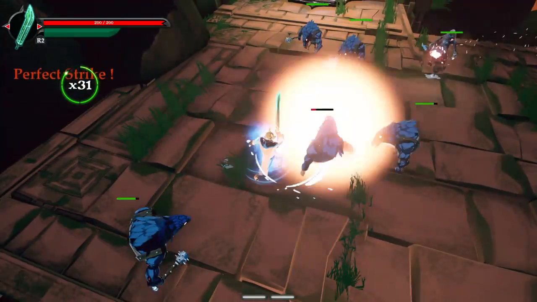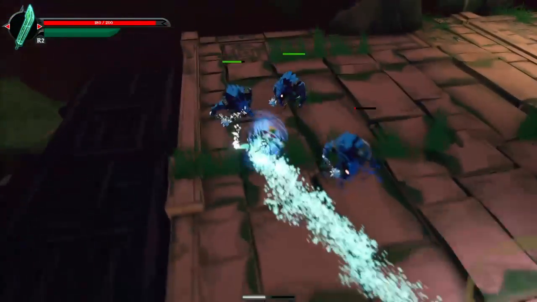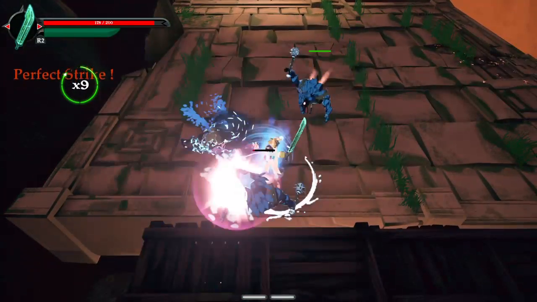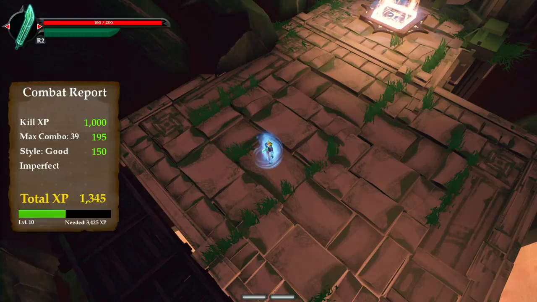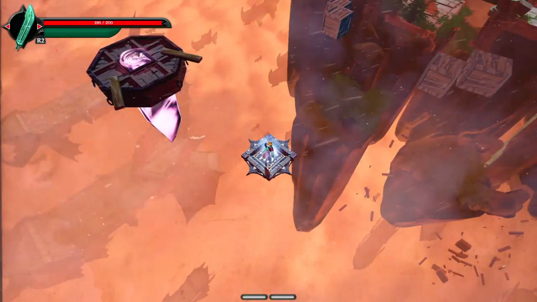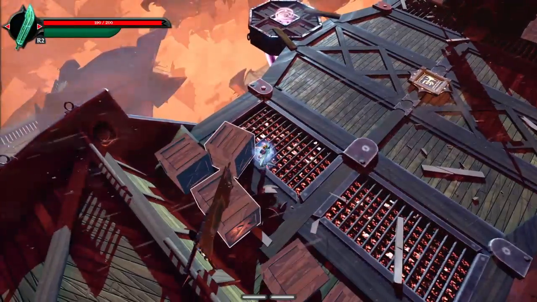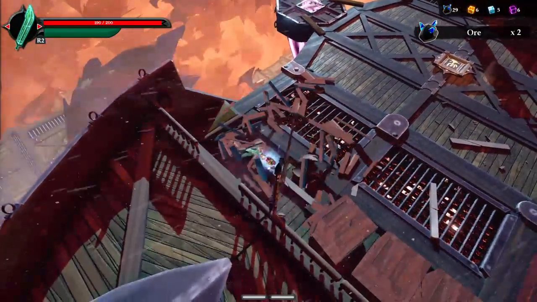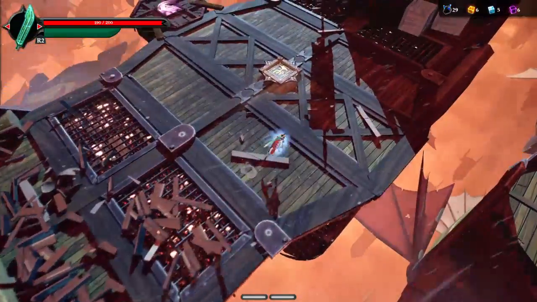Yeah, I'm never getting a perfect counter. Are you one of these floaty guys? Yes, you are. Okay. You look different. That's all I was sure. Almost at another level. Alright, got here a lot quicker than I did the last time around. It was definitely easier to fight inanimate objects. Come on, I know there's more. Or not.